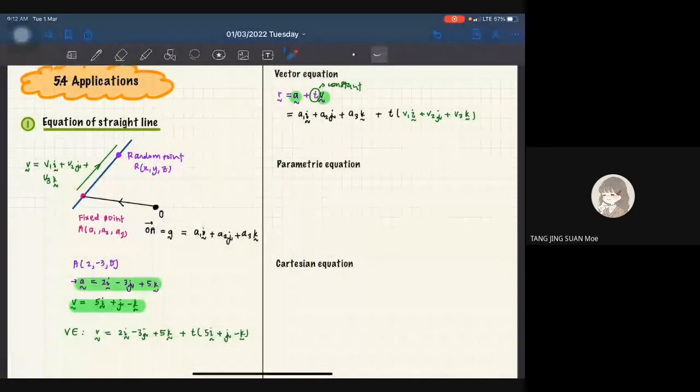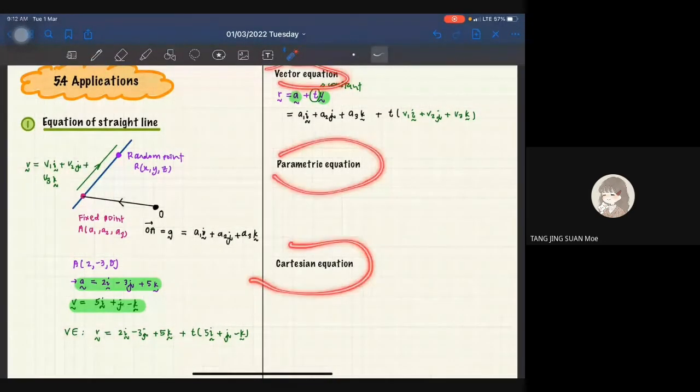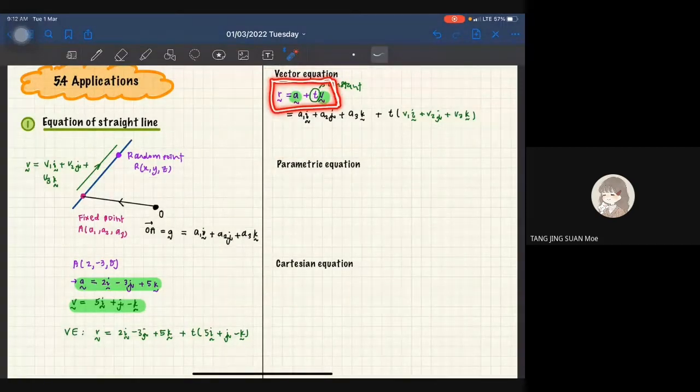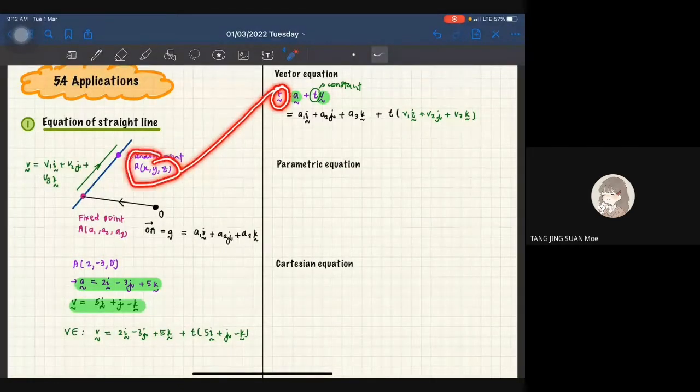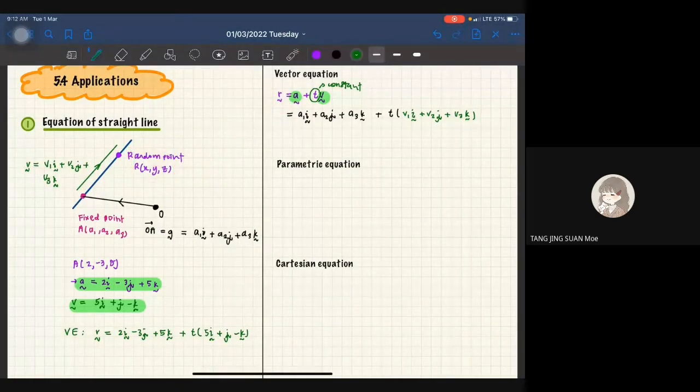Alright, so what about parametric equation? Macam mana kita nak dapatkan parametric equation? So one thing that you need to remember is dia akan sama sahaja semua ni. Okay, so we are going to focus on this one. R equal to A plus TV. Cuma bentuk dia sahaja berbeza. Okay, so sekarang ni we know that our R is, mana R kita? This one. Random point kita. Okay, so awak boleh tulis dia dalam bentuk column matrix which is X, Y, Z.